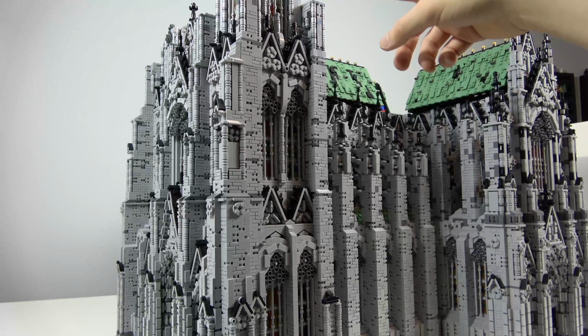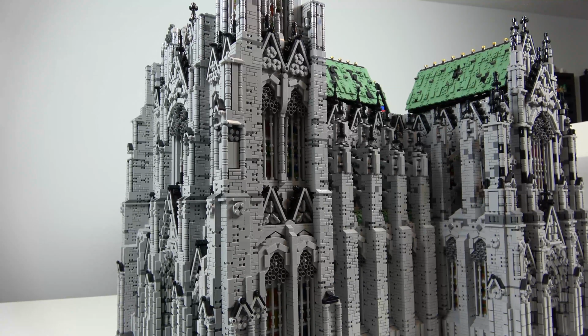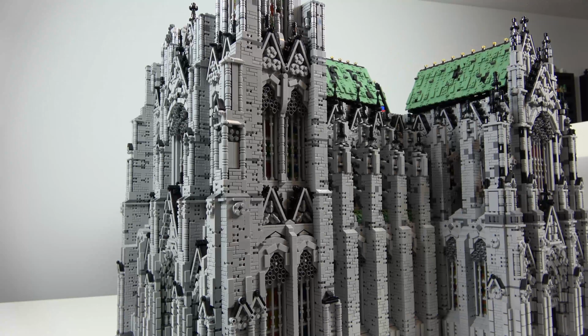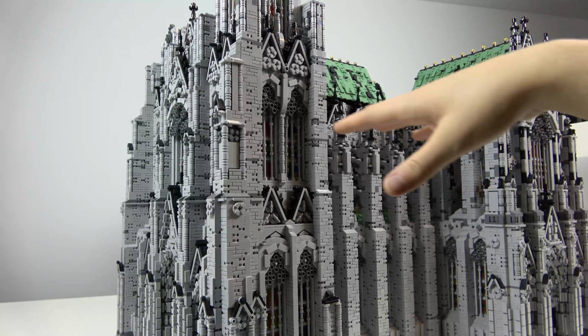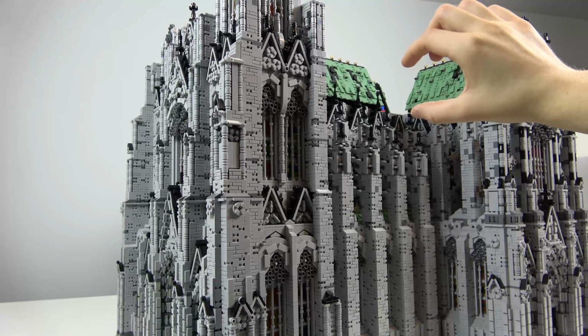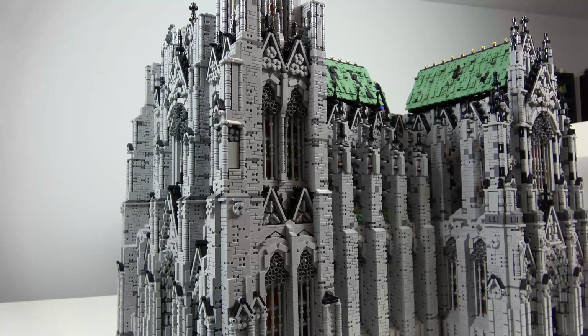I might also work on the front towers a little bit, but I don't really want to get started on those right now. I want to fill in this gap right here. It's kind of an ugly gap if you're just looking at the building from the side. It's just kind of open there. So I want to at least get this section done. See if we can get that, which should be pretty achievable. I'll just have to figure out how I want to do that.